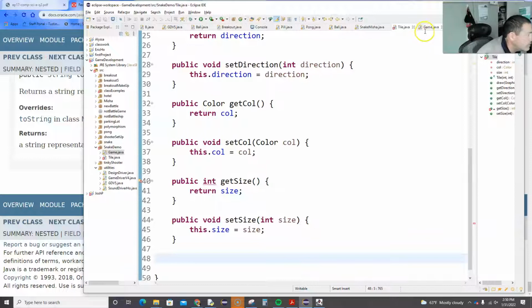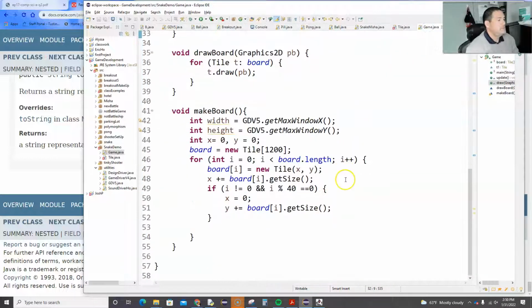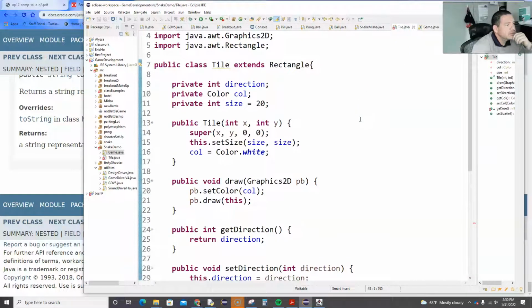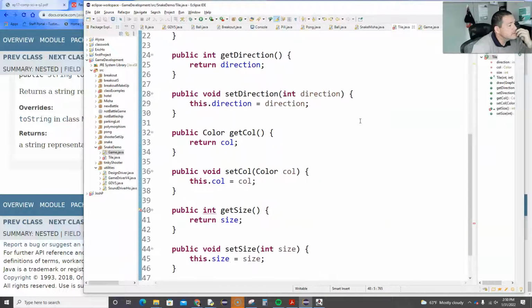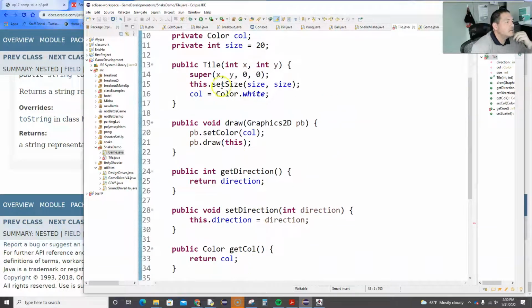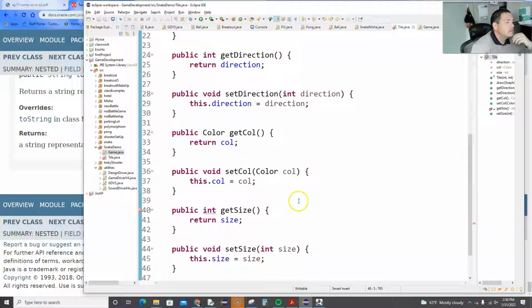Did what the way I use it? I said it's an int. Oh wait. What? Int. Oh, set size. Yeah, see, set size is a method. Yeah, that's confusing.